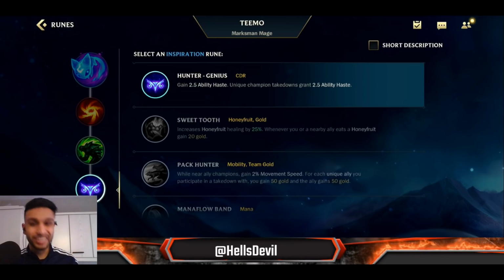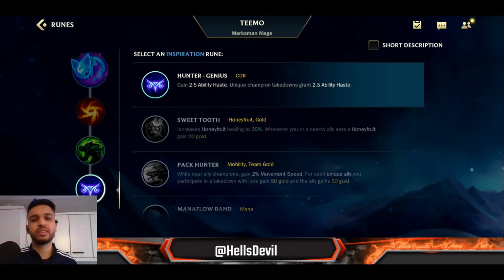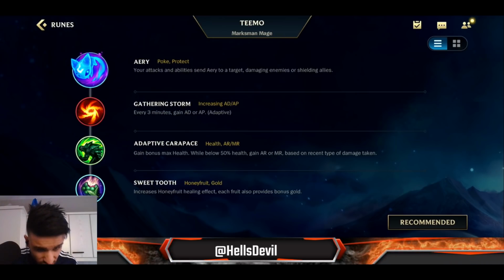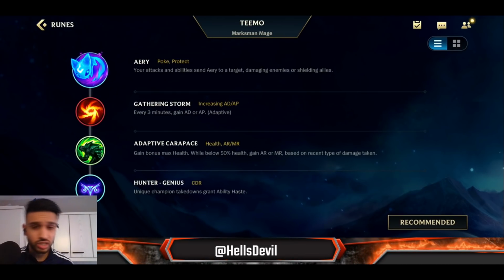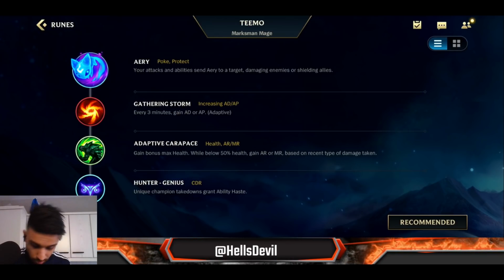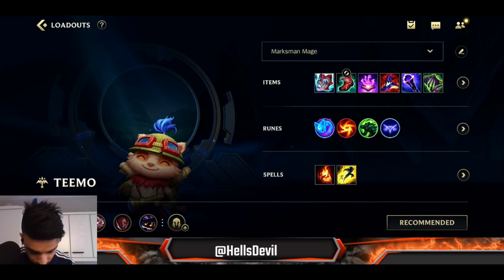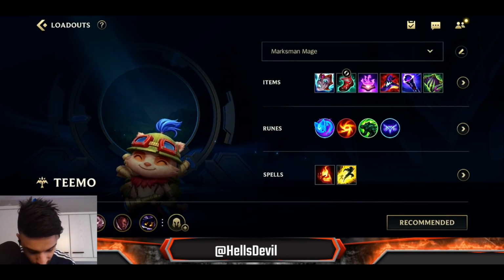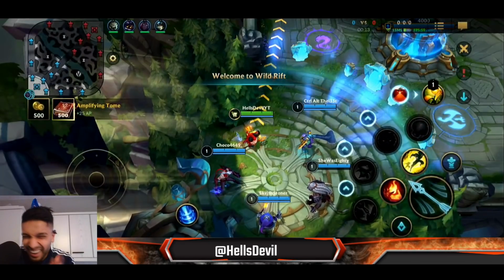Fourth rune, Hunter Genius. Why? Because of the ultimate, guys. If you want to look at it normally though, Sweet Tooth is generally gonna be better, but when I normally play Teemo, I still go for the Hunter Genius. You just have to manage mana a little better, and your early game is gonna suck, but this is insane late game. It's all about that ultimate with this build. For your spells, you go for Ignite and Flash. So enough about the build, let's now get into the gameplay, guys.